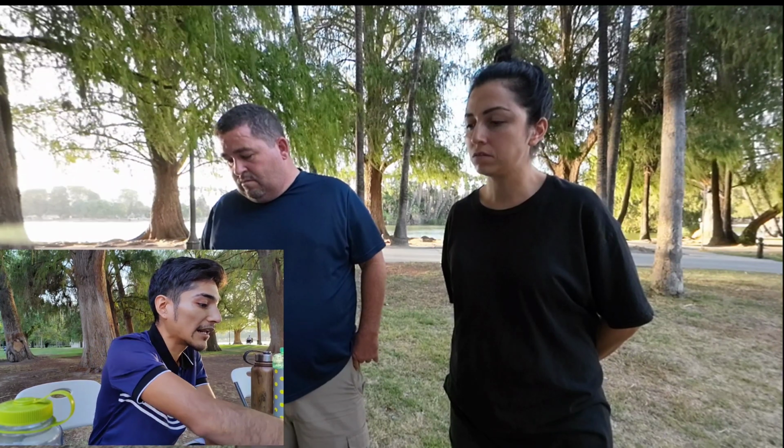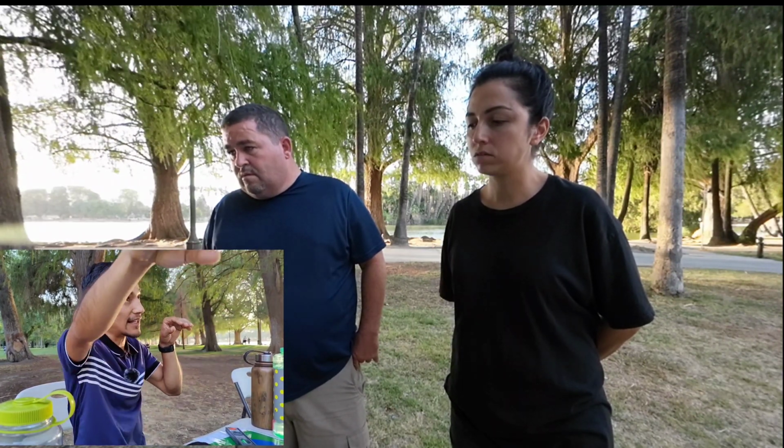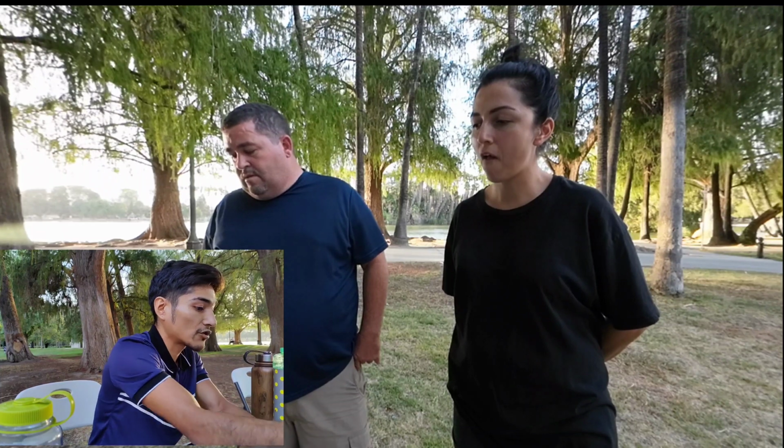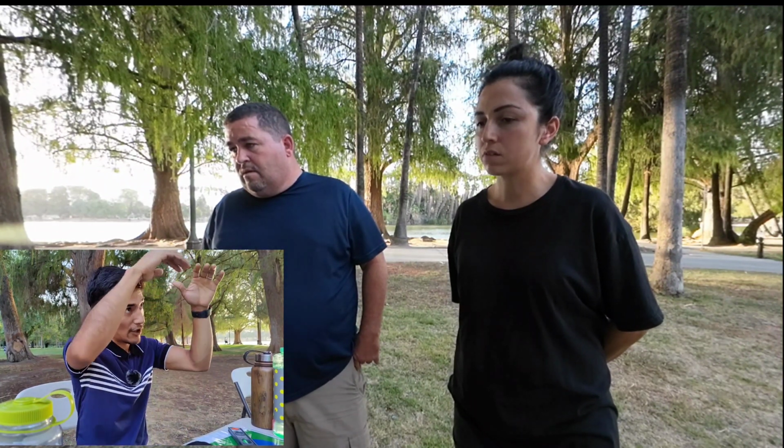So if we were to build a perfectly level, horizontal structure over a lake that's 3 miles across, the water underneath should be dipping away from that structure, right? Because they're telling us Earth is a ball, right? Yeah. So that should be measurable. If we start at 5 feet, the gap between the water and the level structure should increase by 6 feet in 3 miles, if Earth is truly a globe, right? Because people think that gravity's holding the water and curving it, right? That's like number one proof, you know?